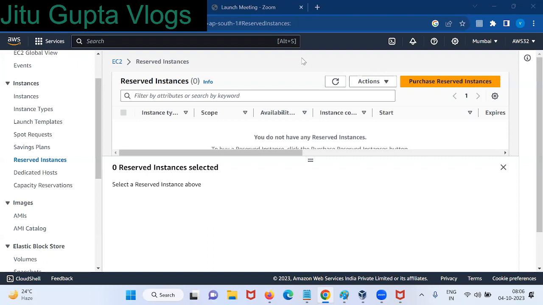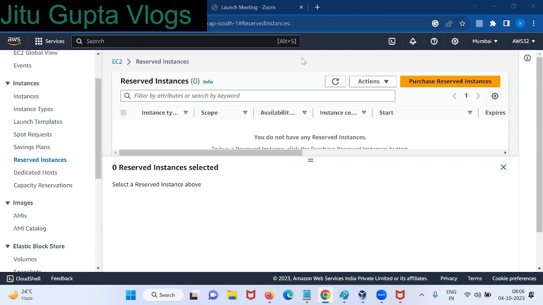So if anyone asks what is a reserved instance, I should reserve for 1 year or 3 years. This is the first point you should say to interviewers. After that, if I choose the reserved instance, I can get up to 70% discount compared to on demand.